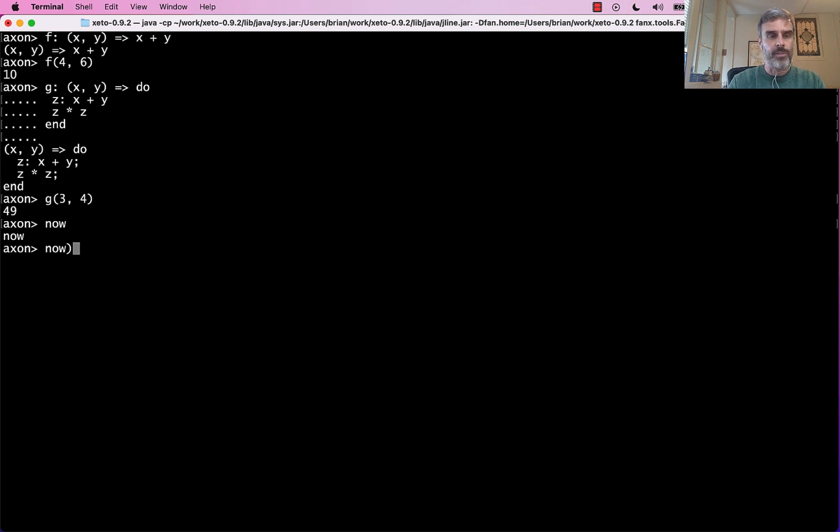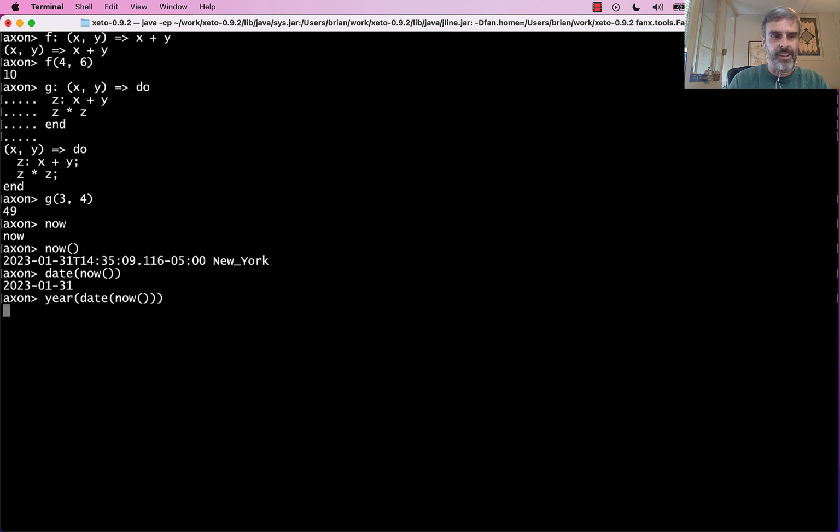If I add the parentheses, I'm going to invoke that function, and I'm now going to get a datetime. So then we could use the date function and get just the date portion of now. Likewise, I could get just the year portion from the date like this.